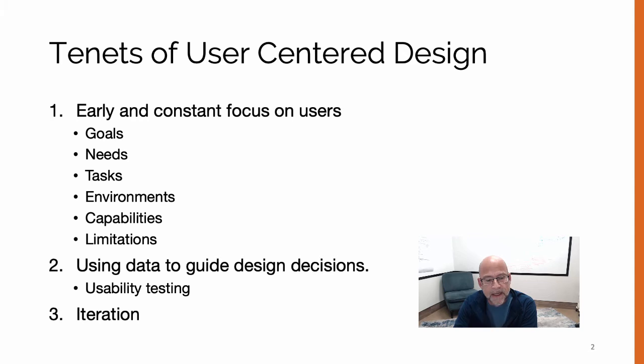So we'll design, we'll test, we'll take the information from the test, we'll go back and redesign, we'll test, and we might do that a few times. And the idea here is to do it quickly. It used to be that iteration was a real problem when it came to design, and it took a long time to do each iteration. But now with our prototyping tools and 3D printing tools and all of those kinds of things, we can iterate really fast. And in fact, the more information we get through usability testing, basically the faster the process is, simply because we have a better idea of where we're designing towards.